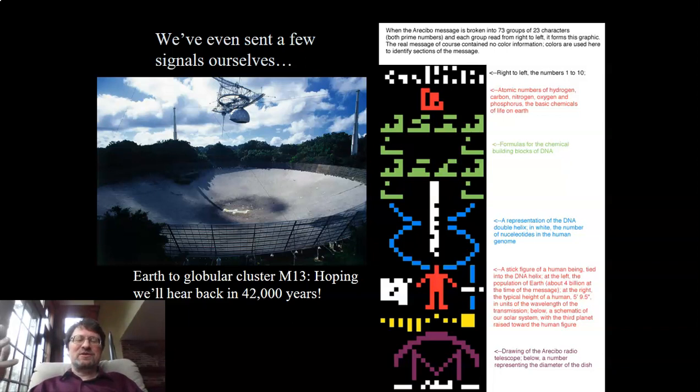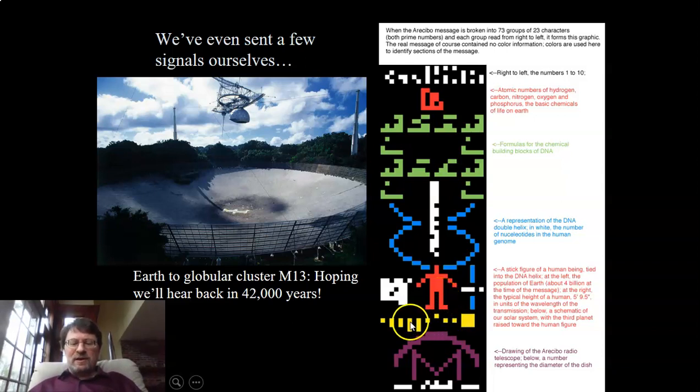It's not going to happen soon. However, if we are telling some civilization about where we are, they'll know exactly where to come. From this line here, it shows the sun, and then there's Mercury, Venus, and Earth. See how Earth is kind of budged up a little bit towards the human? We're telling them that Earth is the third rock from the sun. That's where you can find the humans.